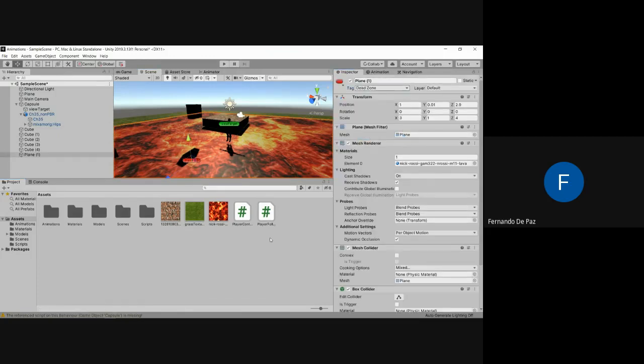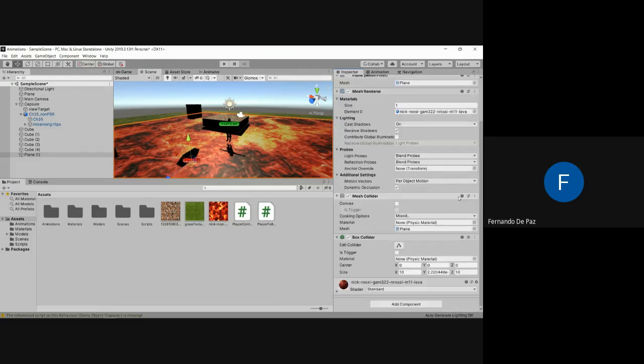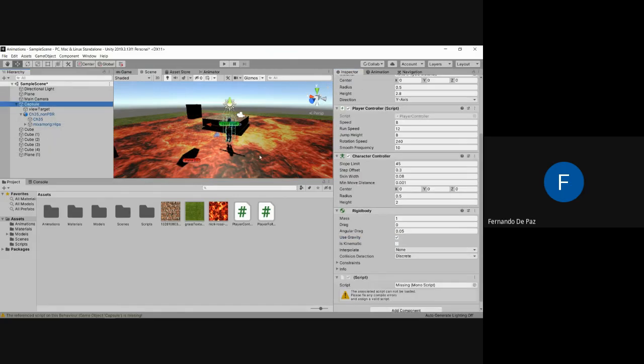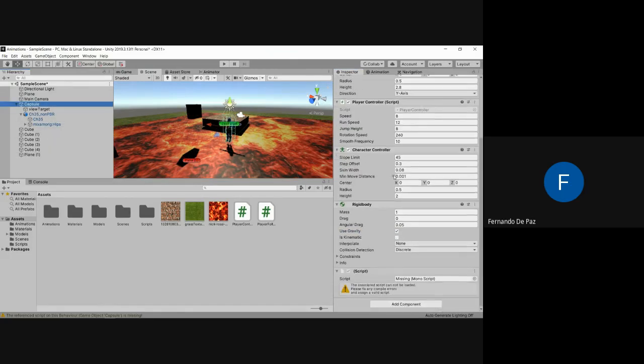Good. So does this have a box collider, a mesh collider and a rigid body? No rigid body. I'll do that though. Remove the box collider. You don't need it. Yeah, the mesh collider. Okay, that's fine. So we have that. Your rigid body: uncheck gravity and then click on is kinematic. Okay. Click on your capsule. Let's scroll down. It looks like you have an error. Or wait. What is that missing stuff for? MonoScript.